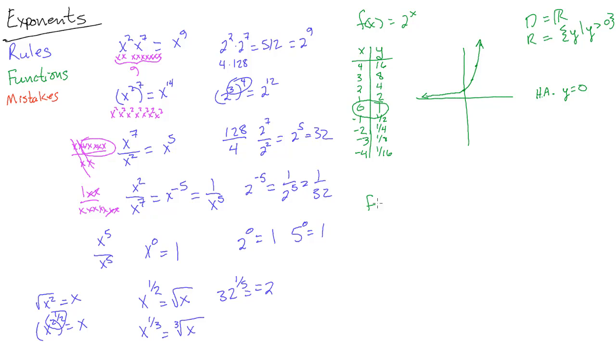If we have something like f of x equals e to the x, this is a very common number. E is about 2.71828, something like that. It keeps going on for a while. It's like the number pi that happens naturally when things compound on themselves at a constant rate. So e to the x is going to look very similar. So you'll see all the graphs that look like this, and they have the same properties.